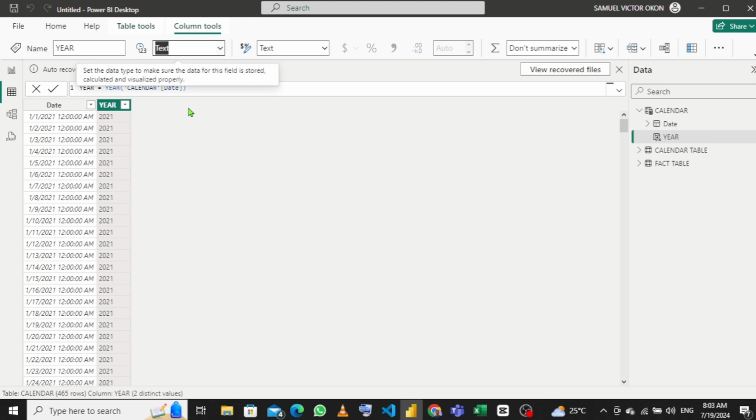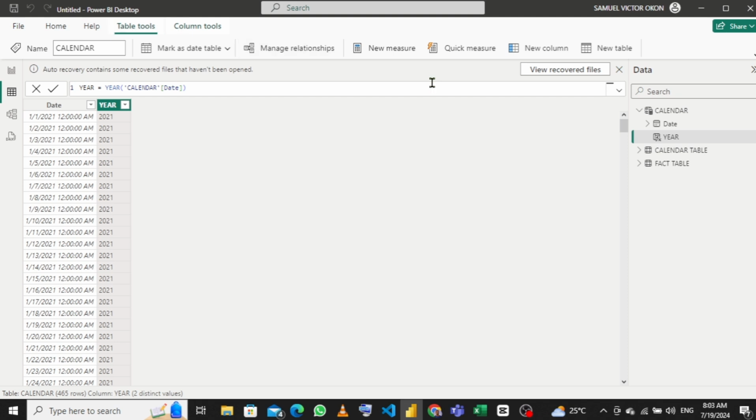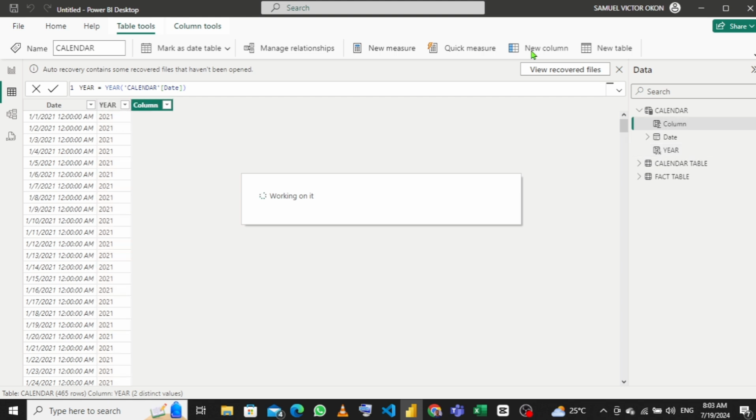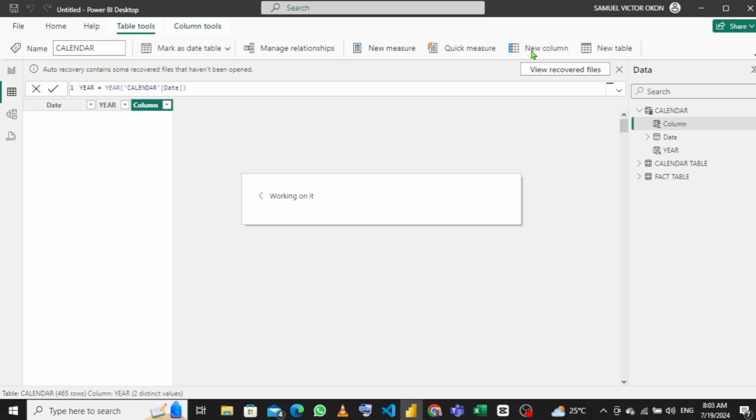We're going to go to the table tools, click on table tools, then click on new column. Again, in the new column, we want to get the month and the day. Yes, one for the month and one for the day.